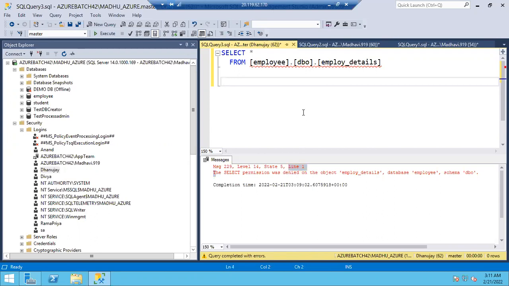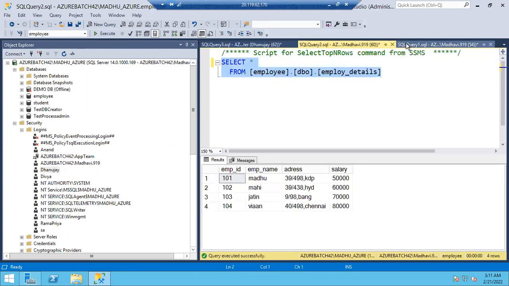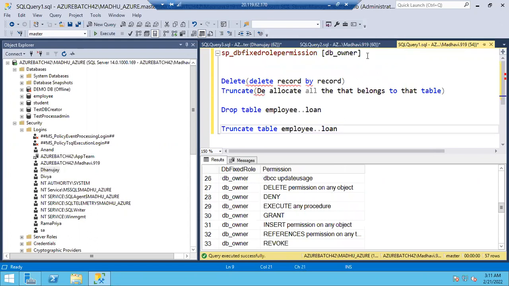Any issues, any doubts in the database roles? Okay. DB owner: there is no demo for that. He can do anything, though of course if any permission is denied, you cannot. DB owner is like a sysadmin in the database level.